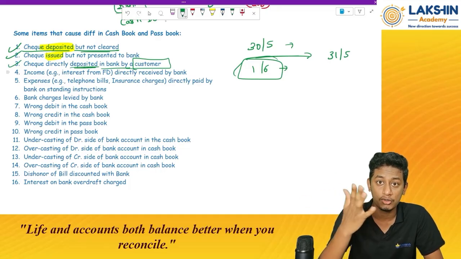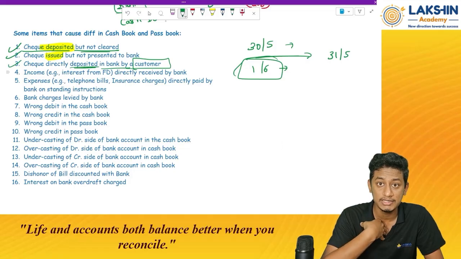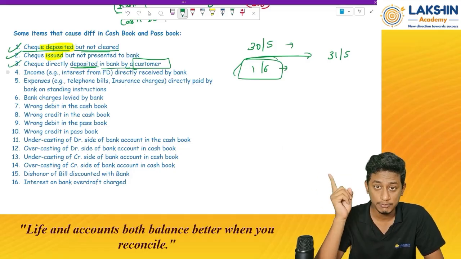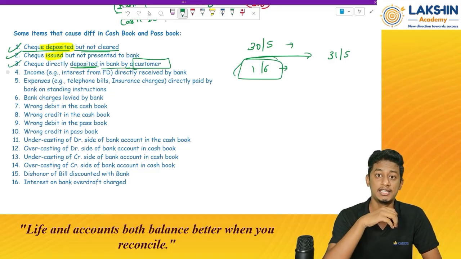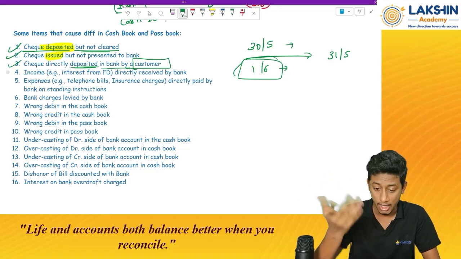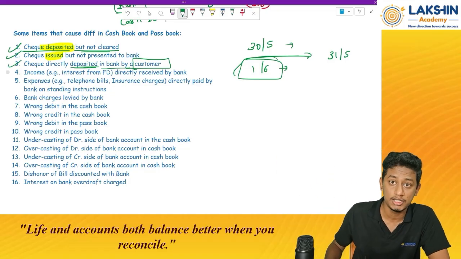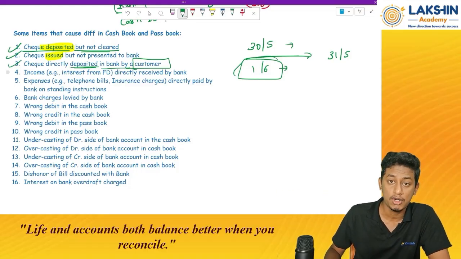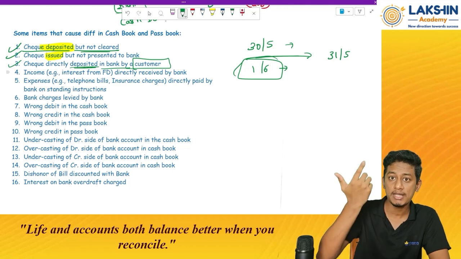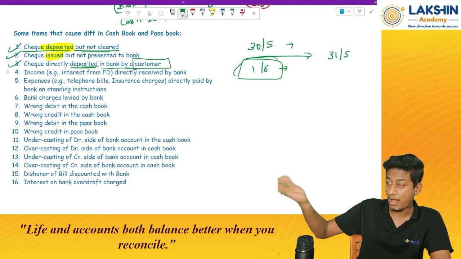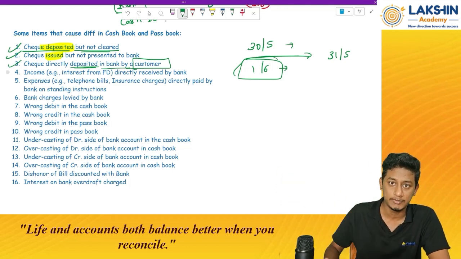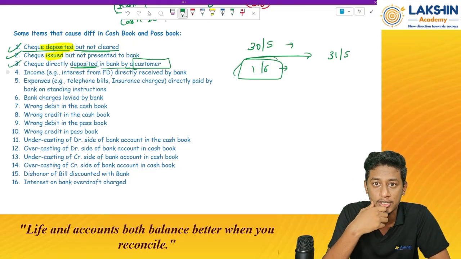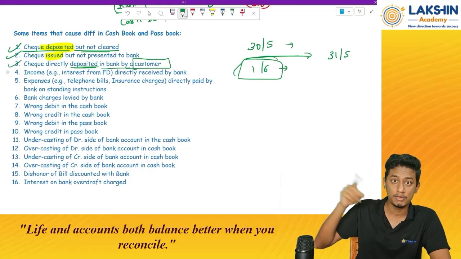But do I know that? No. So will I pass the entry in the cash book of my business? No, sir. Where will the entry be passed? Only in the passbook and not the cash book. So the passbook balance will be more, whereas my cash book balance will be less, because I don't know the transaction. I do not know that the customer has deposited the check to my bank in my name. So I won't know, so I won't make the entry. But once I get the passbook from the bank at, let's say, the month end, I will say, oh, this transaction was missed because I did not know about it, right? So the bank account balance will be more, my account balance will be less.